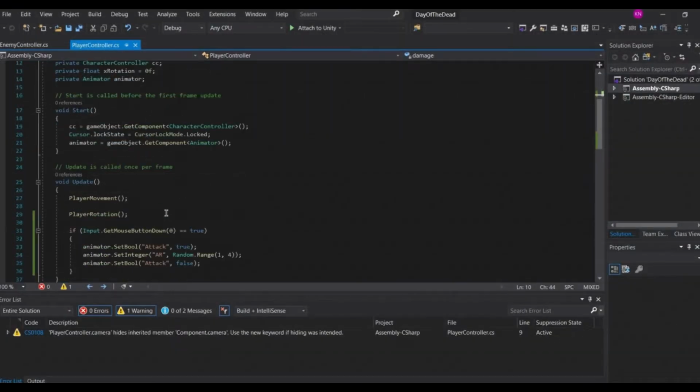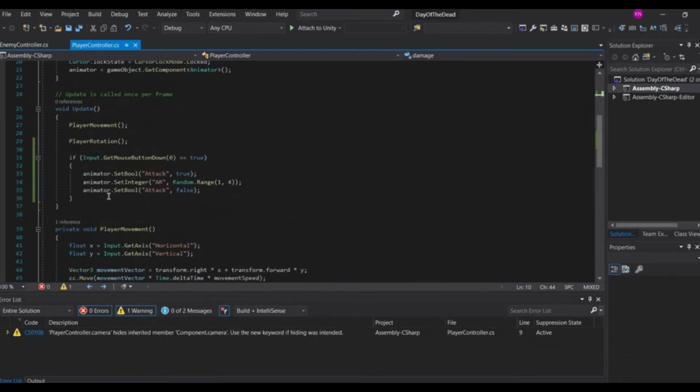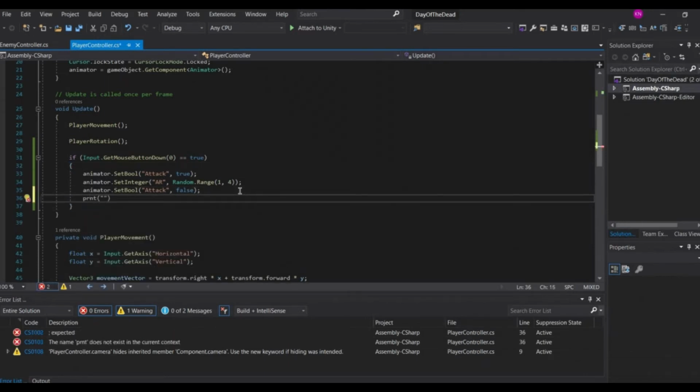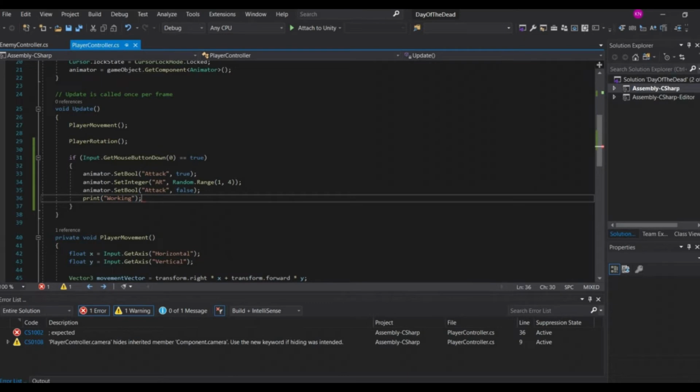Go back to the player controller, and if we take a close look over here, let's try to print something so that we can recognize that this condition is working fine.